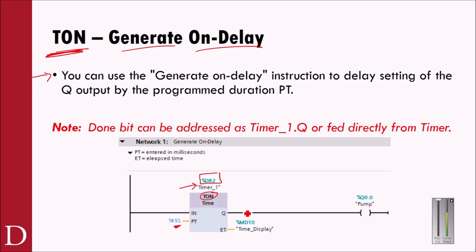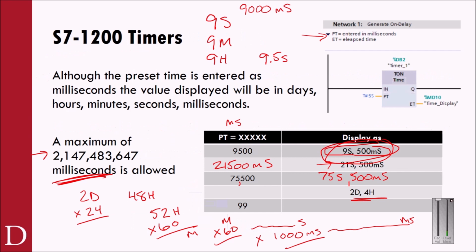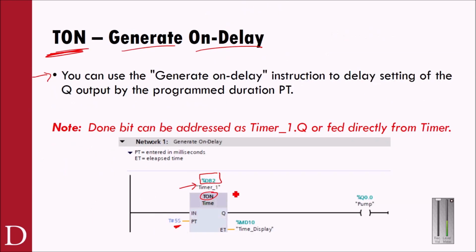Because we're dealing with a double integer now, we're no longer dealing with just a pure integer, as noted by this maximum of 2 billion. If we're going to store or display this data somewhere, it's going to be displayed as a double memory location, so an MD10, versus if I was doing a bit, I'd be M0.0, or if I was doing a word, I might be MW1, or if I was doing a double, I might be MD10, like I'm doing up here.